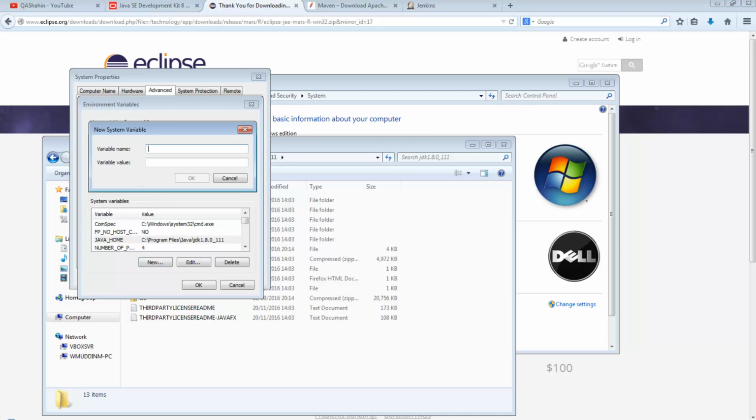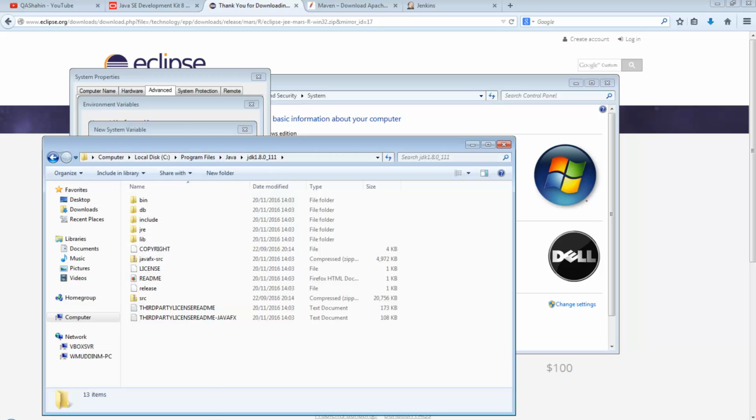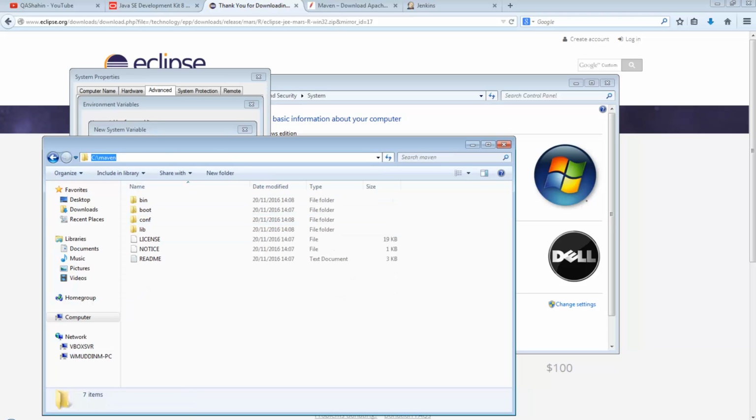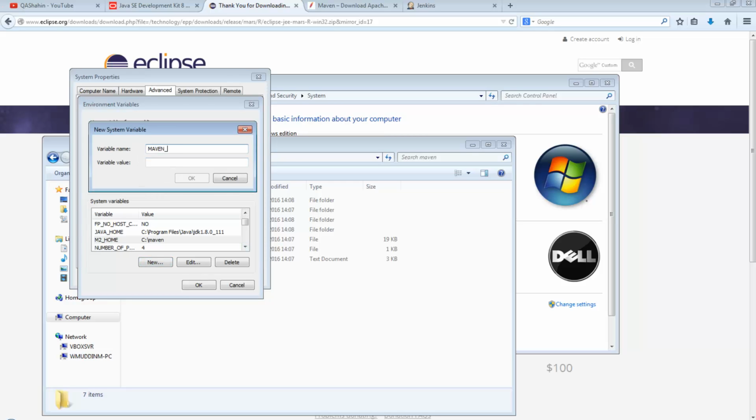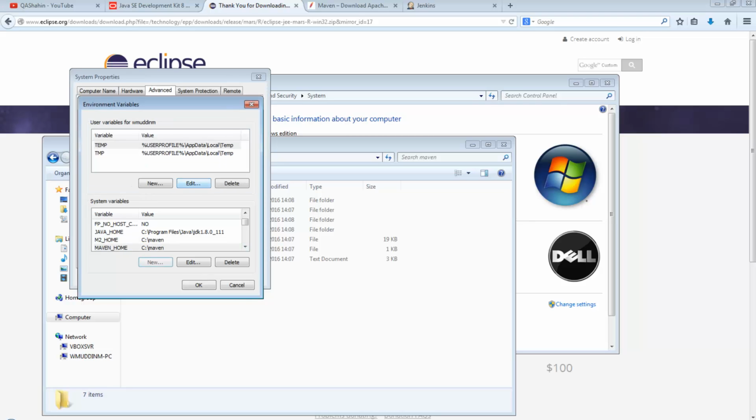I also need to add in directories for Maven. For Maven it is M2_HOME, and for this it is the location where I stored Maven, which is in C drive also. So if I click on Maven and then copy paste this directory into here. And I also did one more, which is MAVEN_HOME with the exact same directory. Right, so we've introduced three system variables: JAVA_HOME, which has the directory pointing to where we installed JDK. We have one that is M2_HOME for Maven, and we have another which is MAVEN_HOME, again for Maven. What we need to do now is add these three into our path system variable.